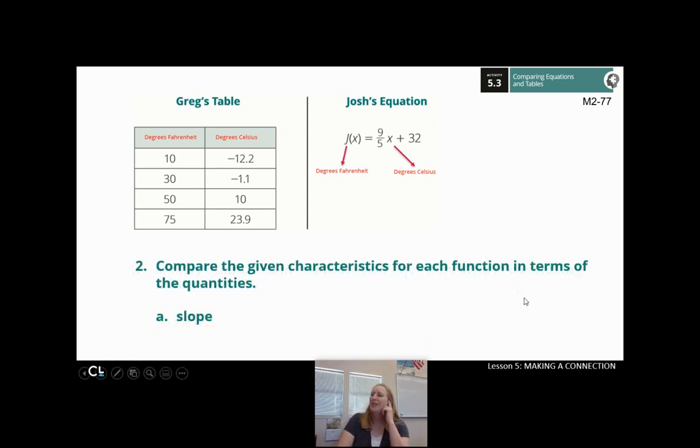All right, then. Now that you've done this, here's the next step I would like you to do. We're going to compare some of our different characteristics here. For part A, I would like you to compare our quantities and tell me the slope, and on part B, can you tell me the y-intercept for both of these functions? So compare their slopes for part A, compare their y-intercepts for part B. Hit pause to work out both A and B, and then hit play when you're ready to continue the discussion.